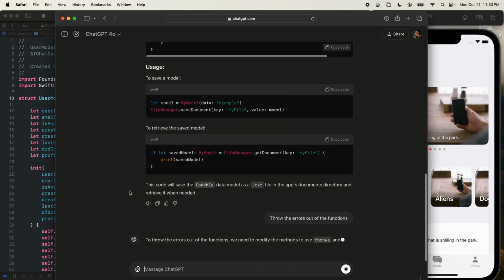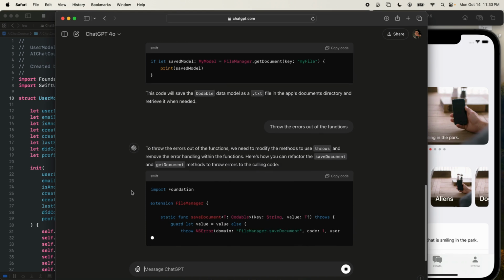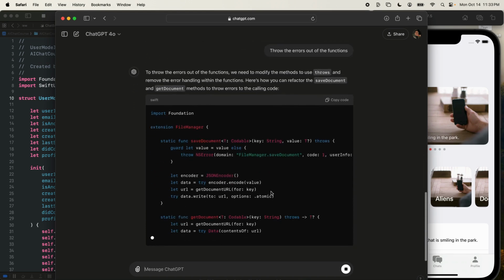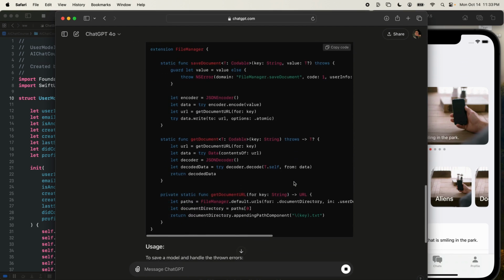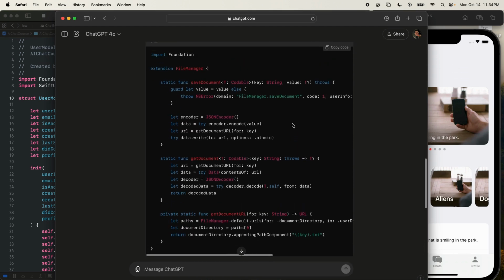See if that works. Just so you guys know, I already have this code set up. I am just doing this to show you guys how you might do it if you didn't have the code from me from the start. I think this looks good enough. I think we can edit it from here. Let's go ahead and copy the code.